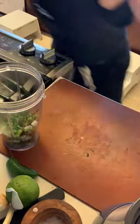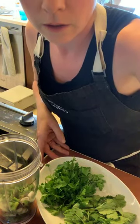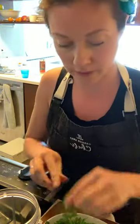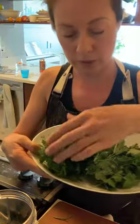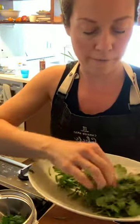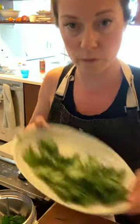Now for our herbs. We're going to do flat-leaf parsley — I've got parsley right here and I've got cilantro. We want to get most of those stems off; it's going to blend, so if there are some stems left it's fine, but get the big ones off. Same with the cilantro — cilantro has super delicate stems. They make really great curry paste and everything, so we'll just take a few of those off.